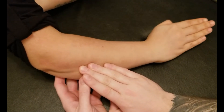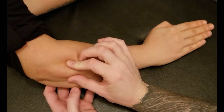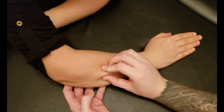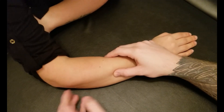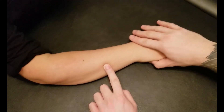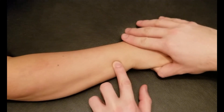If you can again do that ulnar deviation for me. You can actually do a bit of a pincher grasp of extensor carpi ulnaris, especially over top of that ulnar attachment, and then it's going to turn more into a tendinous part. So hold your hand up like so — it'll put some resistance against it. I'm cross-fibering the tendon here.